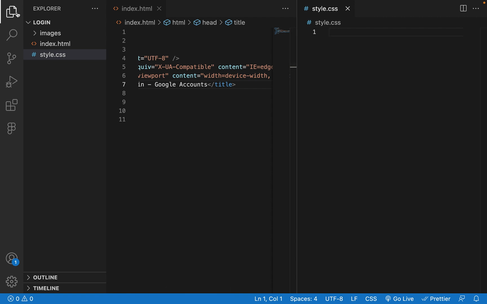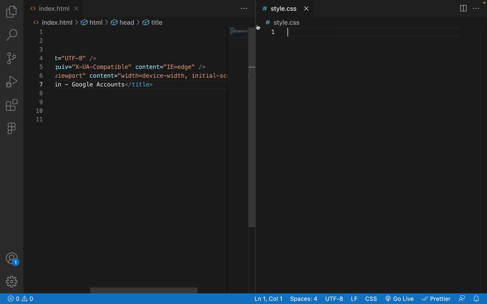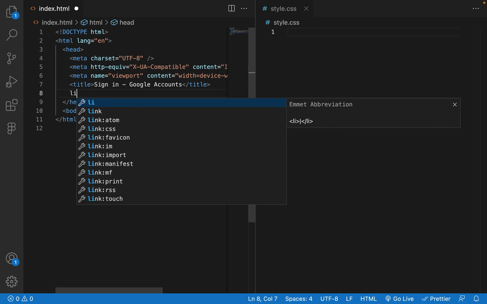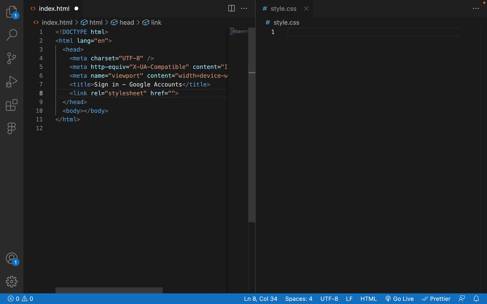This looks cool. It simply means that right here I have my CSS and right here I have my HTML. So I can type link. Once I do this, this will allow me to link my external CSS. So this is going to work as my external CSS. I have link stylesheet, so it's a full stop and a forward slash. I should be able to select my CSS file. So I've successfully linked this CSS file. I'll be using an external style sheet in what I'm doing.